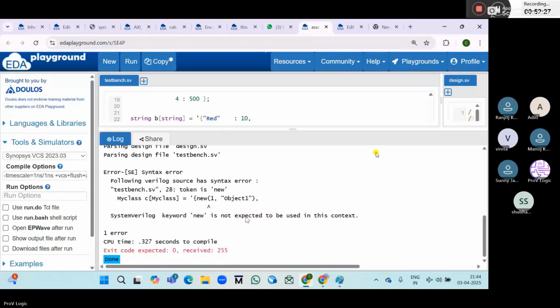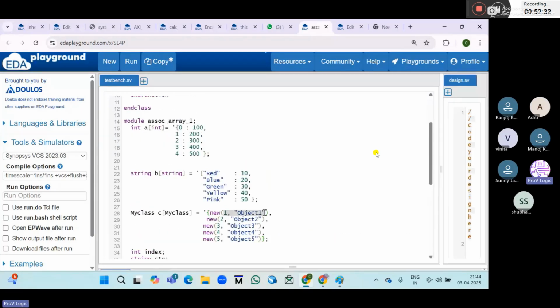You cannot pass like this in an array. Multiple class values you are passing at a time.